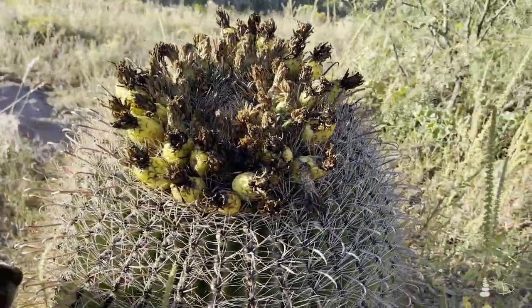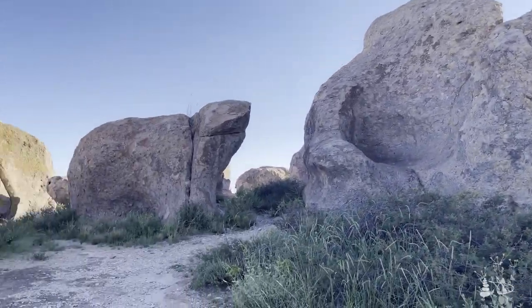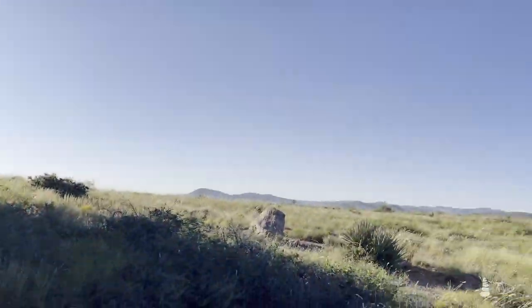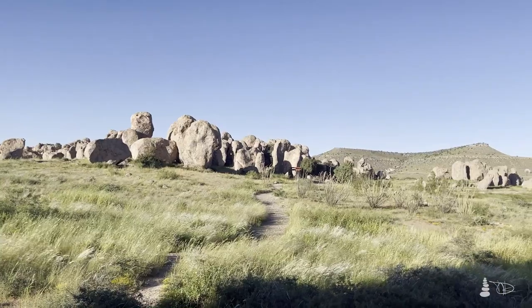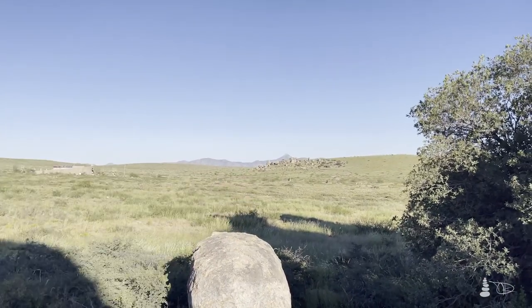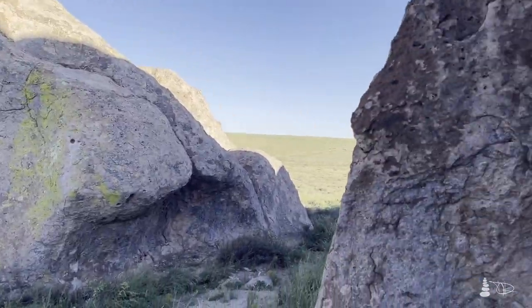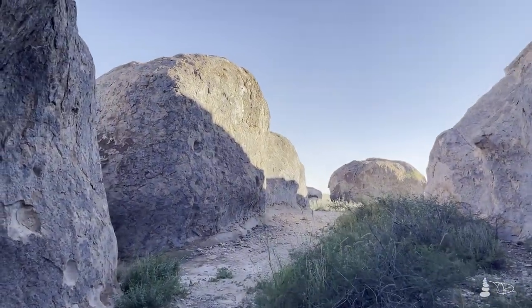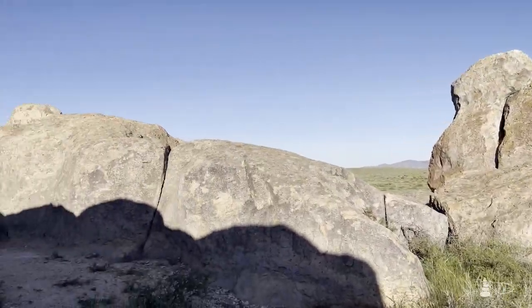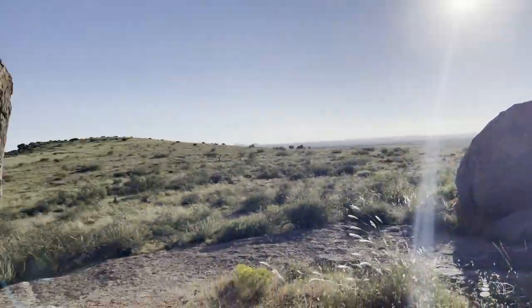So the circular road goes around, and then there's kind of interweaving paths in between a lot of the rocks that you can take and piece together a trail or a walk. Up here on a little hill is another group of rock formations. It's so pretty. It's just out here in the middle of a field. These rock boulders kind of remind me of Joshua Tree. My favorite kind of place, just something you stumble across, not planned. Just from one place to the next and find a cool place to stop.